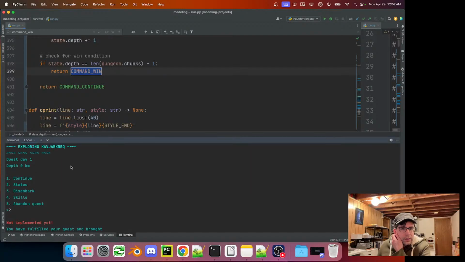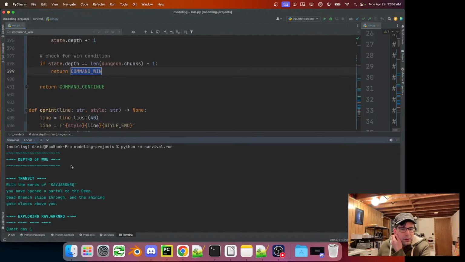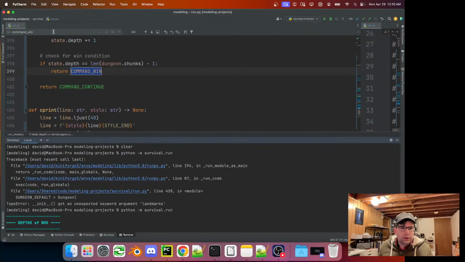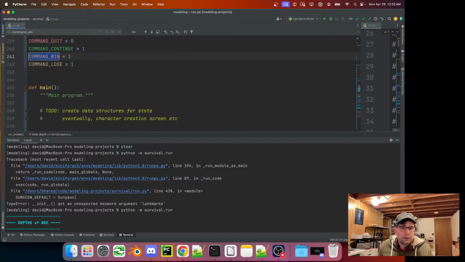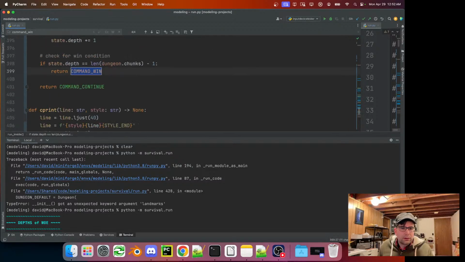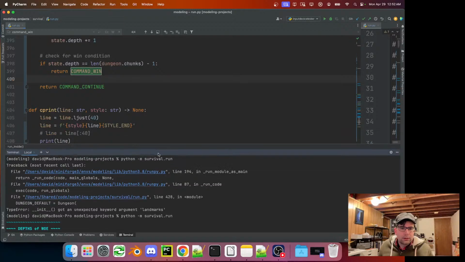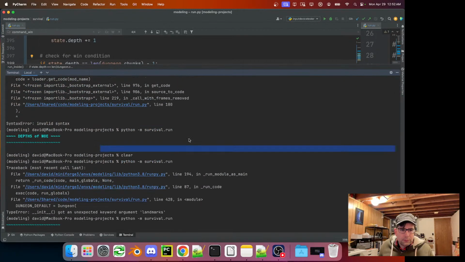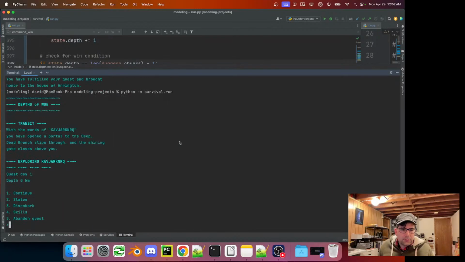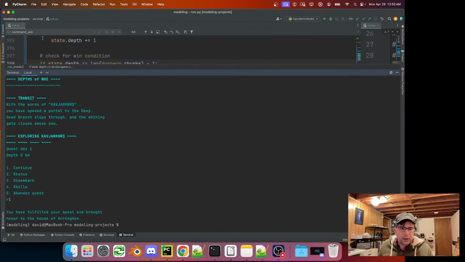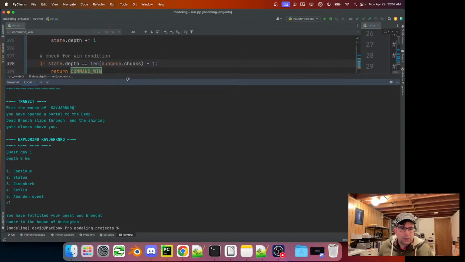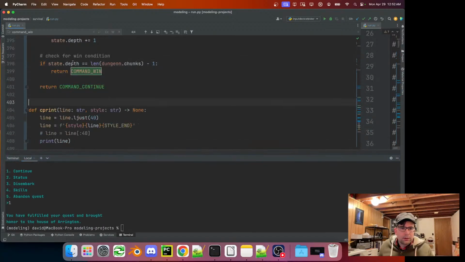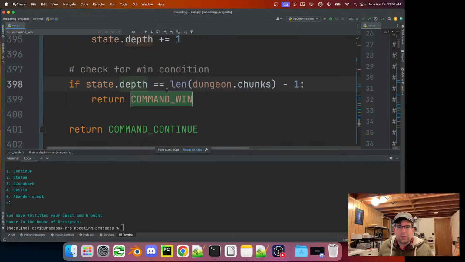So if the state depth equals the length of dungeon chunks minus 1. Let's see if... Okay, we always get that. So somehow we're exhausting our depth here.